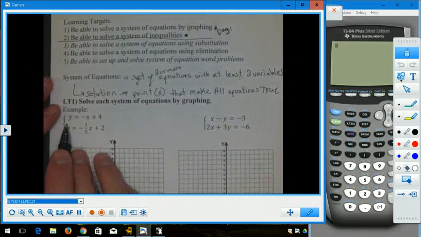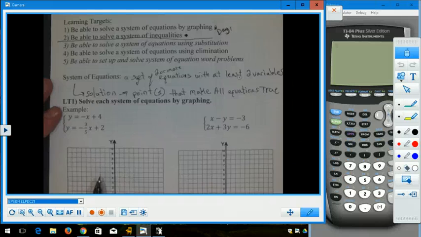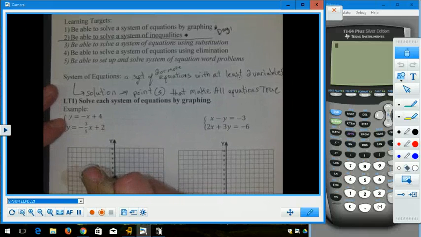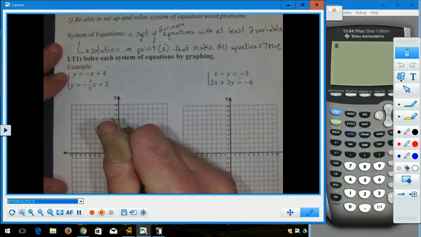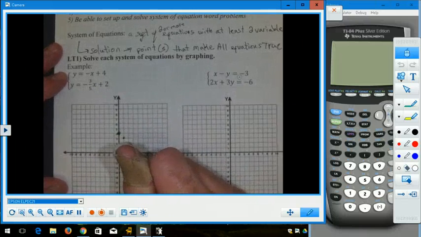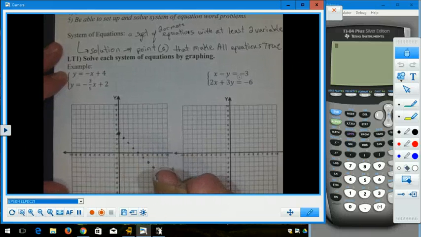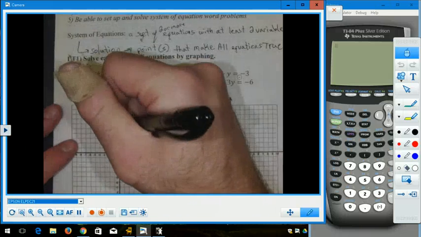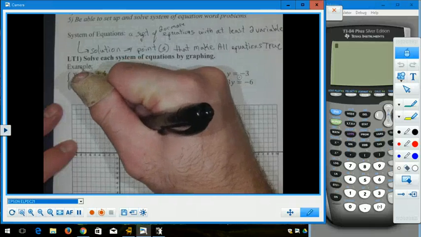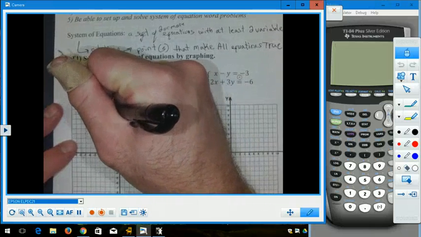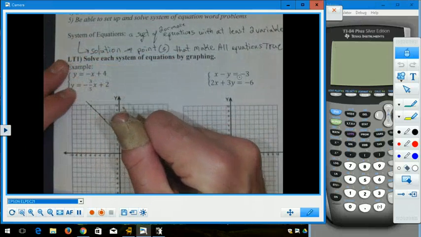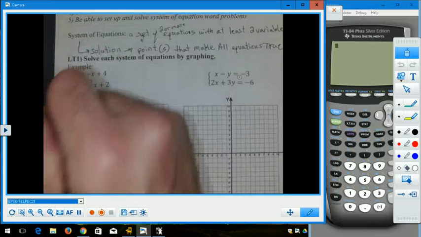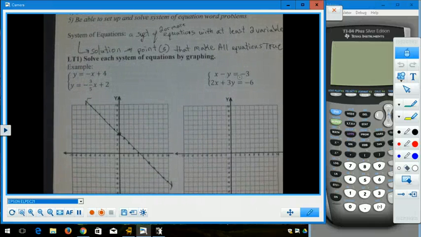In our first example, we have y equals the opposite of x plus 4. This is in slope-intercept form, so I start at a y-intercept of 4, and I go down 1, right 1. And I just continue the slope all across the entire graph. I could also reverse this, up 1, left 1, to get the same slope of -1. So there's my line. I have all those exact points. You really should use a ruler. I'm going to grab one in a second so you can be very precise at seeing where they intersect.